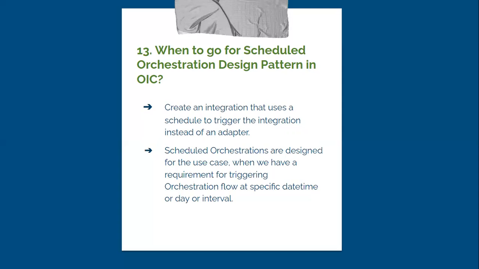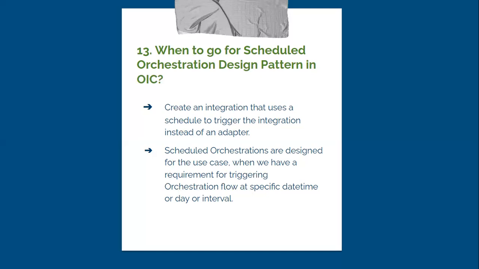So you can schedule it. So scheduled orchestrations are designed for the use case when we have a requirement for triggering orchestration flow at specific date, time, or day or interval. Simply, when you have a requirement to trigger the integration with some frequency, let's say, you want to trigger the integration every 10 minutes, or every 1 hour, or every day, means, once in a day or once in a week, every Tuesday or every Monday, or every month. So these all are frequencies. I mean, at what time we want to trigger, we can schedule it based on the requirement.